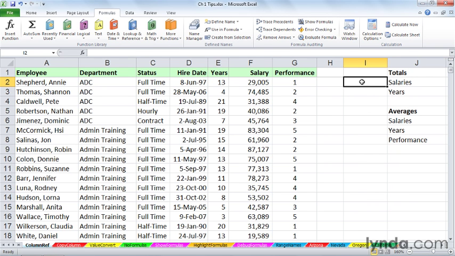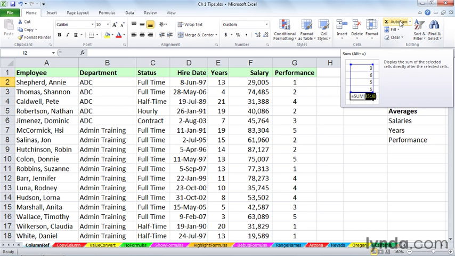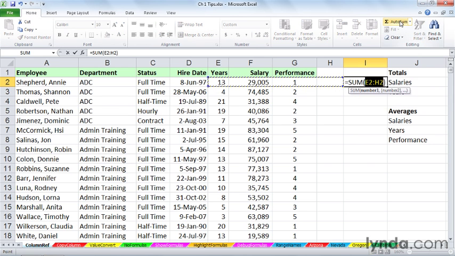So let's set up a formula here to add up these salaries. In other words, we don't need to click on column F all the time. This is going to be here consistently. Easy way to do this is with the AutoSum function. You'll find it on the Formulas tab in the ribbon on the left side, or on the Home tab, you'll see it on the right side. There's AutoSum. Click it once to save yourself some typing.